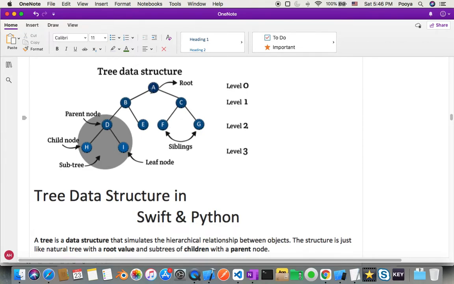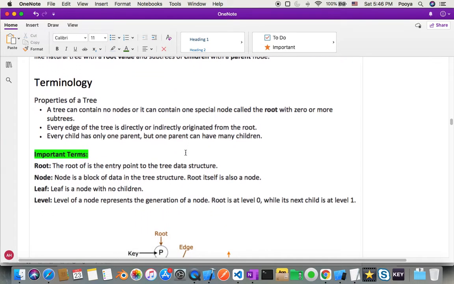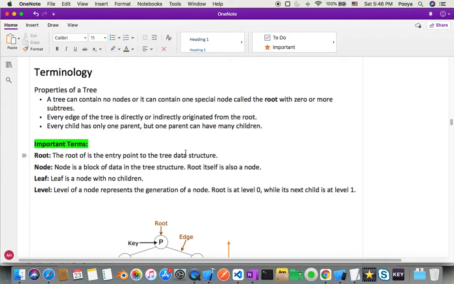So usually we have a root and we have some subtrees. Also we have some children and parents. This is all about the relation in a tree. In design patterns, with the composite design pattern, usually we make a tree. Actually this is going to follow that one as well.